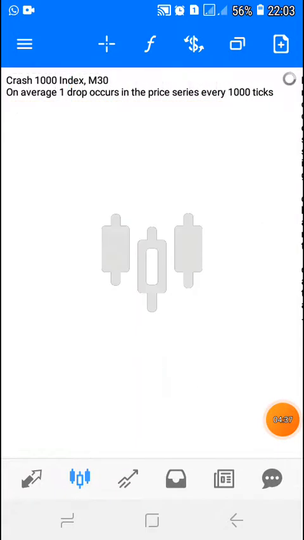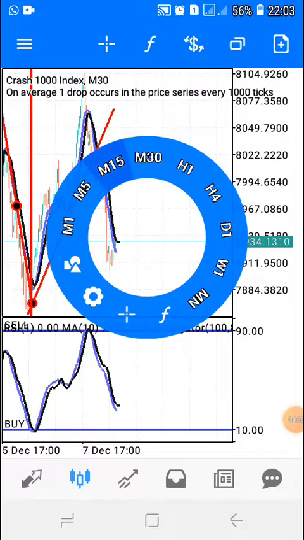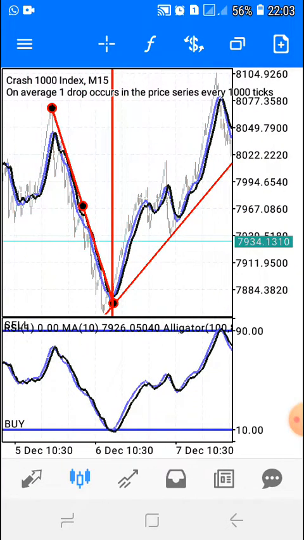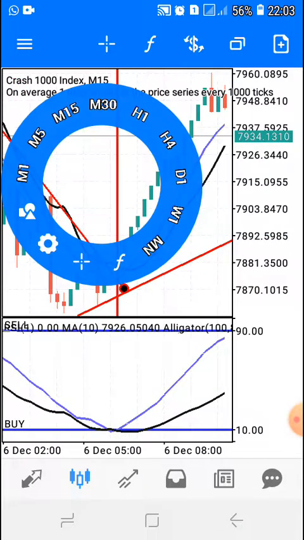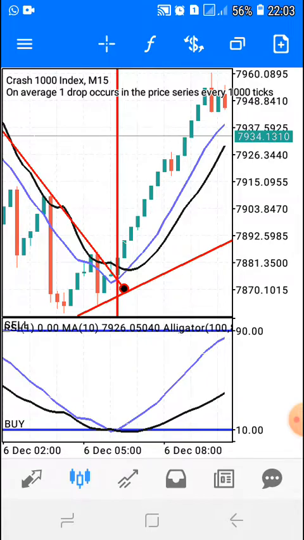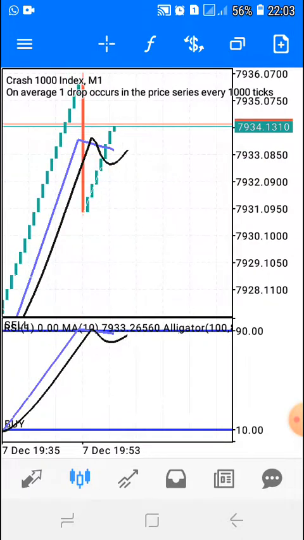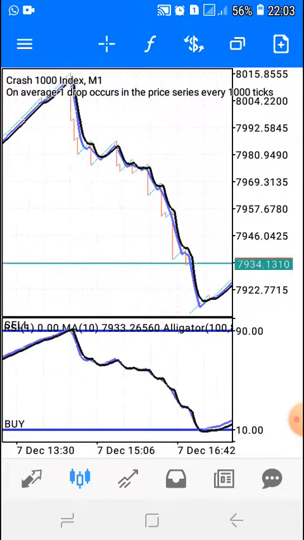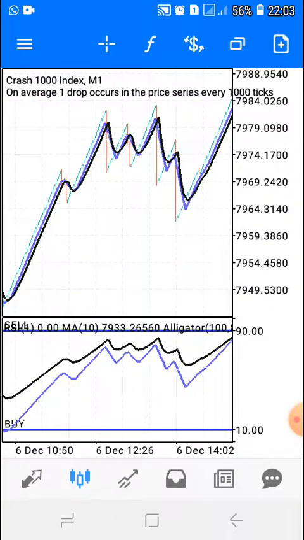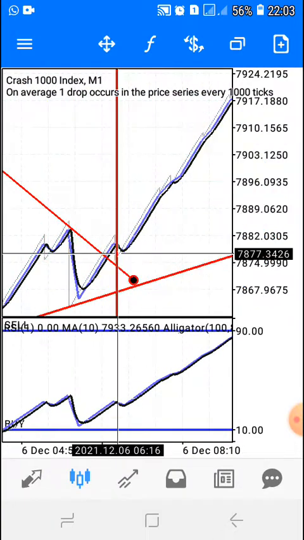So this strategy is actually very easy to use. The first thing you must do is use the 15-minute time frame. Let's say for example the market is moving in an uptrend. It had broken a downtrend line, and it's moving in an uptrend. You want to go to the 1-minute time frame. I just want to clarify things. You want to go to the 1-minute time frame and look at the parameters at the bottom, the indicators over here.